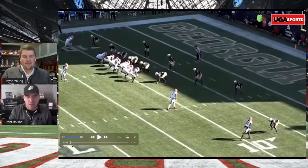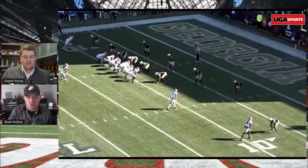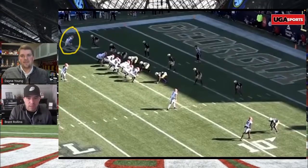But the thing that makes Georgia unique, outside of just the fact that they have 25 to 30 guys that can go and play at a very high level, outside of their insane high quality depth, the thing that makes Georgia unique, especially offensively, are these three tight ends. And Bowers now becomes the key. When you look ahead to this week against Alabama, and then moving forward, possibly into the playoffs, Bowers is the one big difference to me in this game versus something that they didn't have a year ago. So we're going to show you 4 plays.